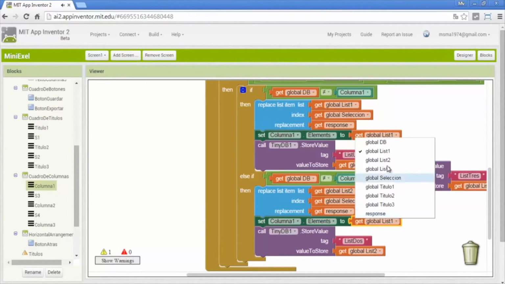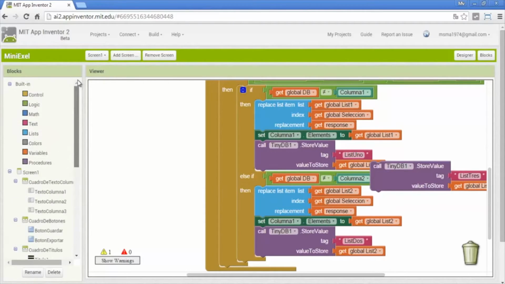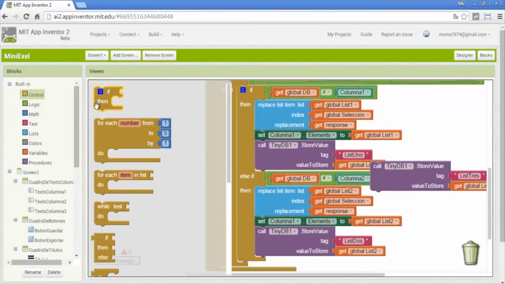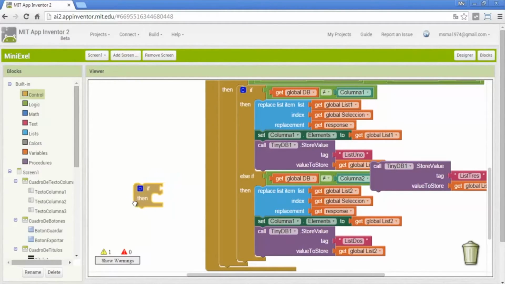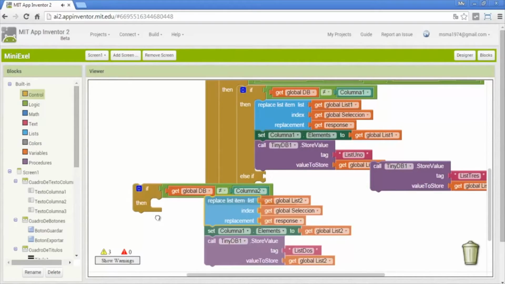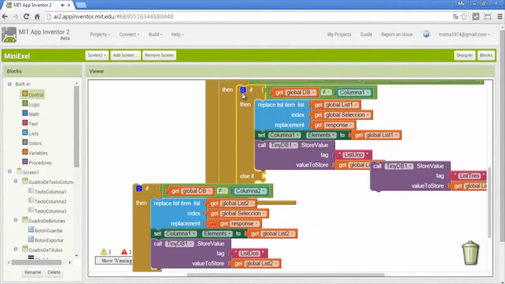List 2, and now list 3. I think it's more efficient in this form.